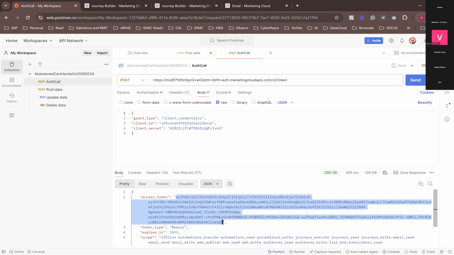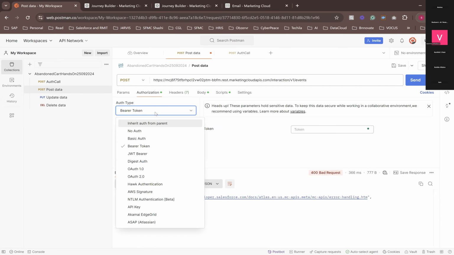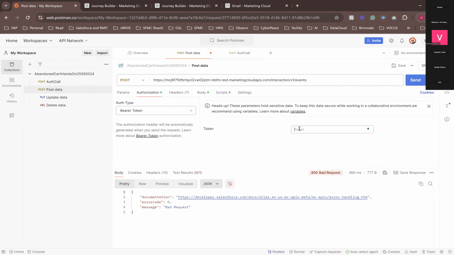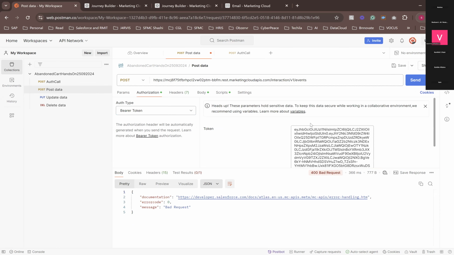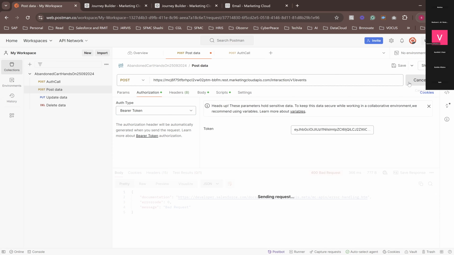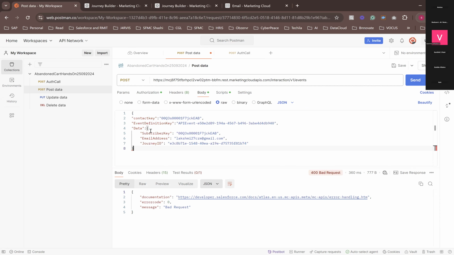Display the token. Oh, weird. Let's check the body. Maybe there's something wrong with the body that is there.